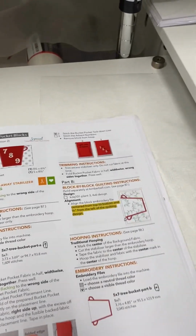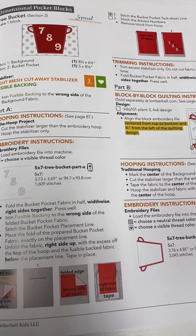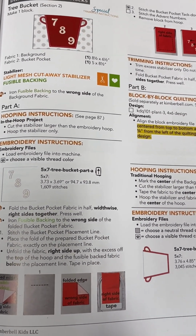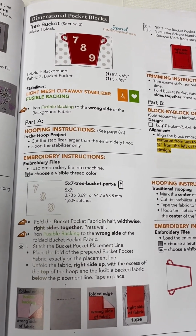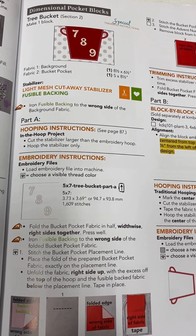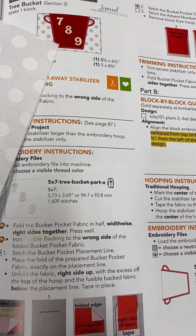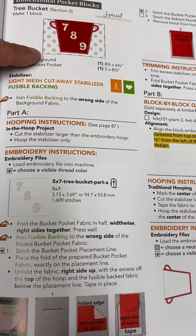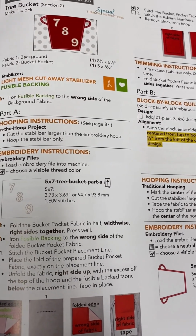The next block we're going to do is the tree bucket dimensional block. It won't be quite as involved as our mitten one was, although our mitten turned out really cute. The first thing we're going to do is hoop our hoop, and I'm using the 5x7 hoop with the light mesh cutaway stabilizer. We put our fusible backing on the bottom half, and we're only doing the bottom half of the tree bucket. The top half of the tree will be done in a separate block.